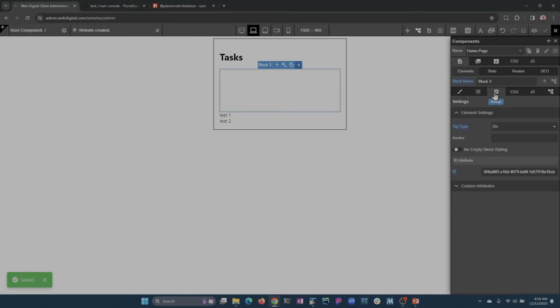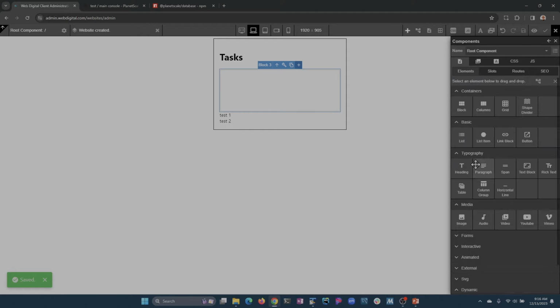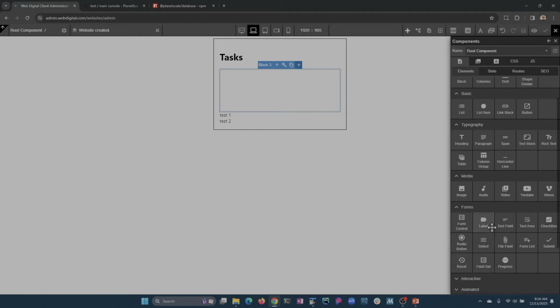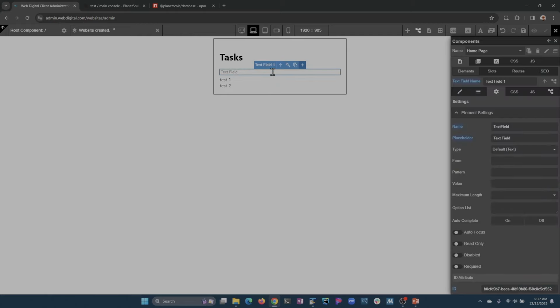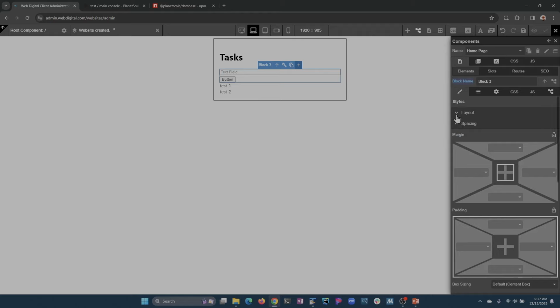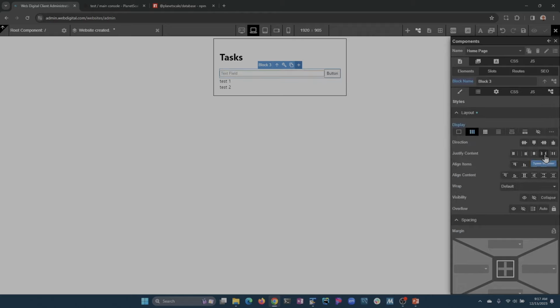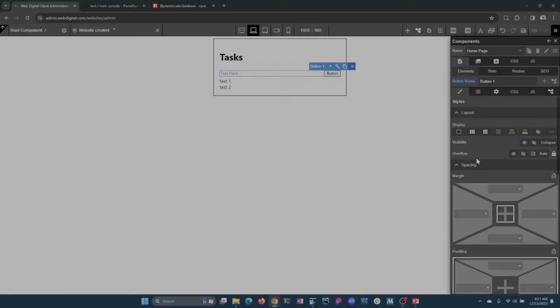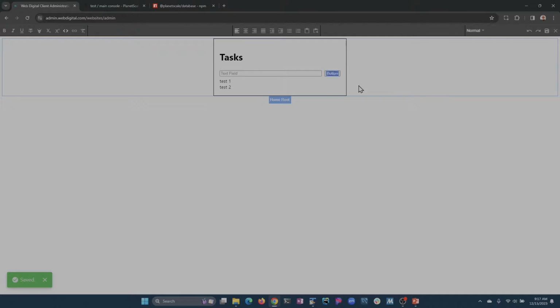And in this, we're going to need a text input. So it's under forms, text field. All right. And next to this, we want add after, let's do button. All right. And the block itself is going to be flex. And we want space between, and then align center so that the button does not get stretched out. And for the button, let's do a little bit of left margin so that it can separate itself. All right, and then we're going to be calling this button add. So this is going to be adding the new task.